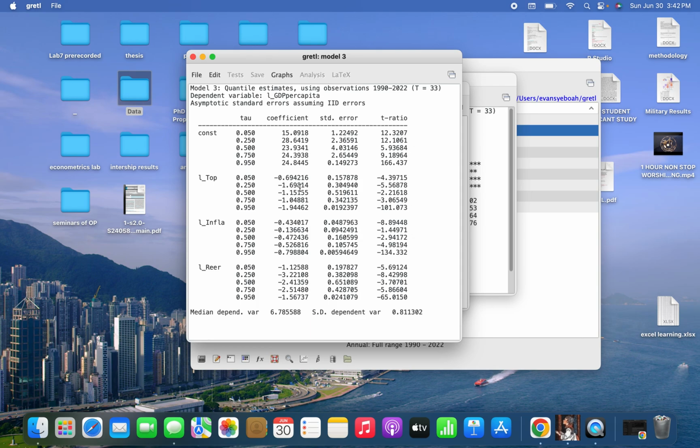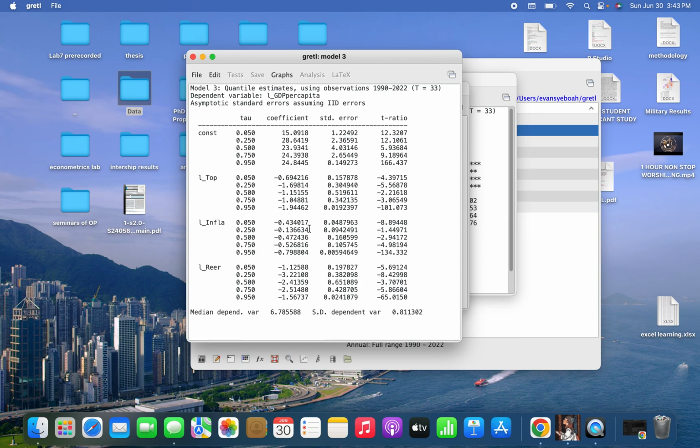So that is also working for trade openness. You can see it started with a small figure and now increased. It increased and then it decreased again and also decreased and then it increased. So you can see that at some particular desirable quantile that we use, the impact or the coefficient changes, it's not stable.